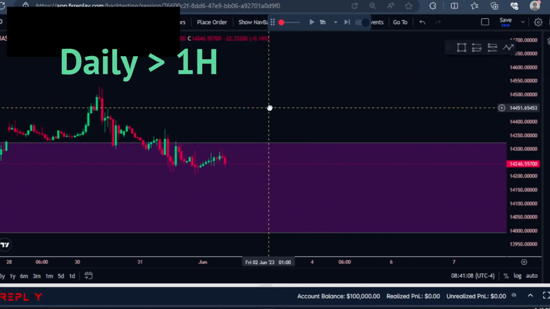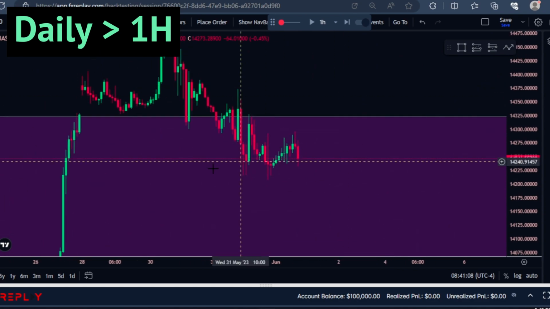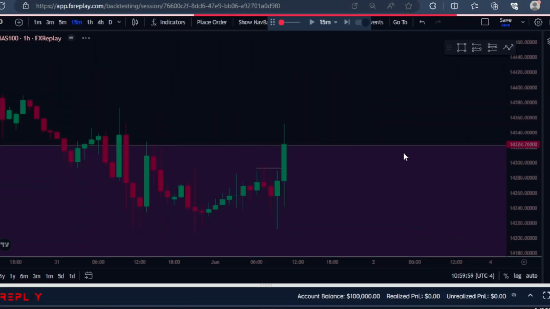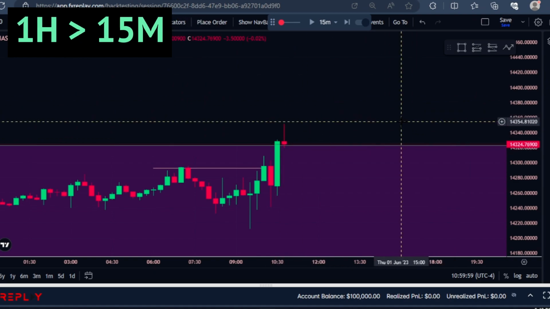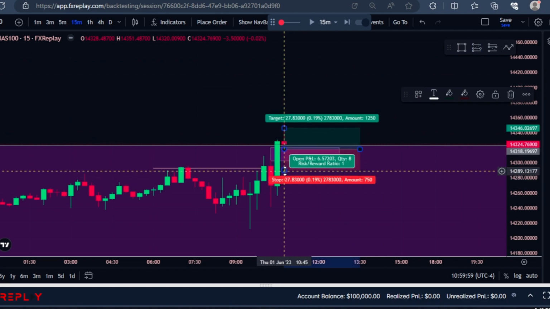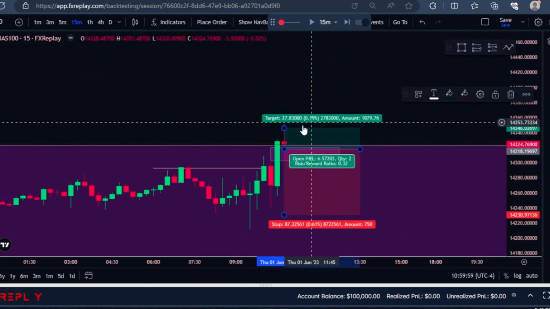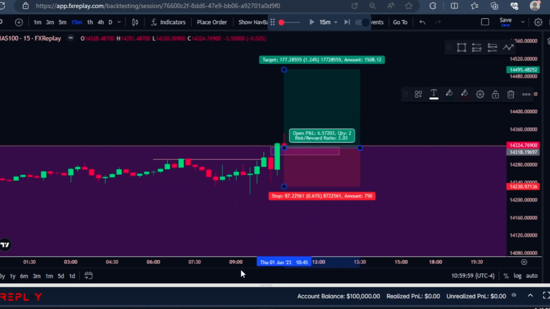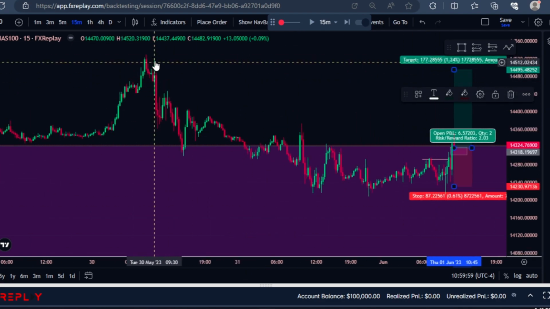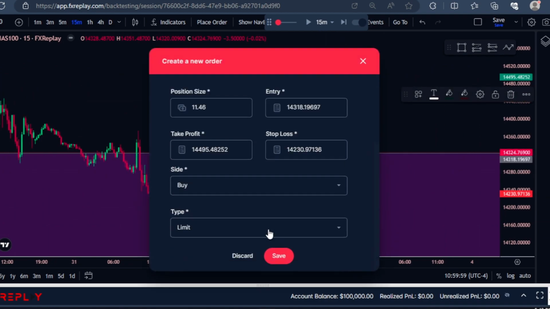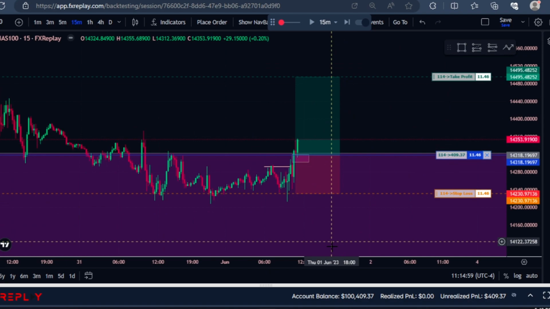I will drop down to a 1 hour time frame and wait for the market structure shift, which we got over here. Now let's go even lower, dropping to 15-minute time frame. We have this fair value gap on a 15-minute time frame which we can use to take our entry from. We would place our stop loss below this candle, and for target, I would like to target a 1 to 2 risk to reward ratio, or if you want you can target the buy side liquidities above. But I will place this trade and see how it plays out.